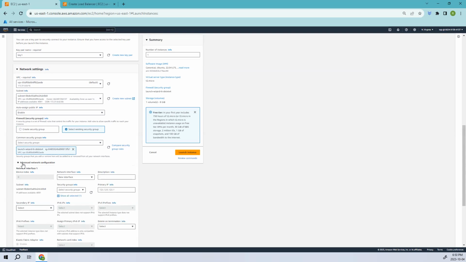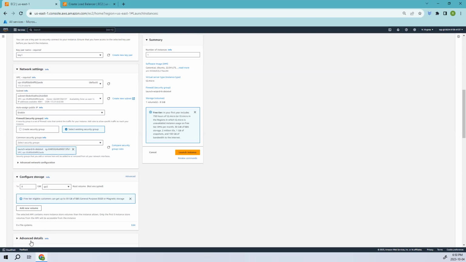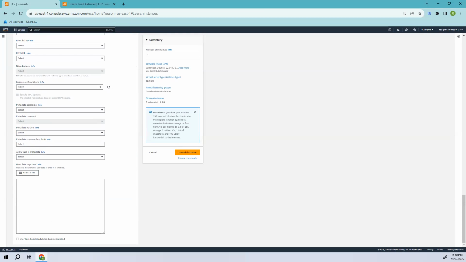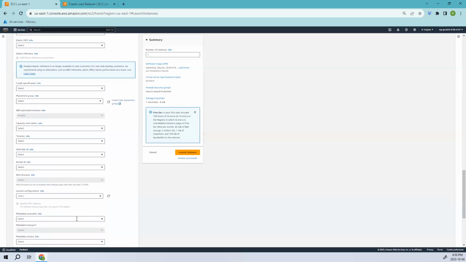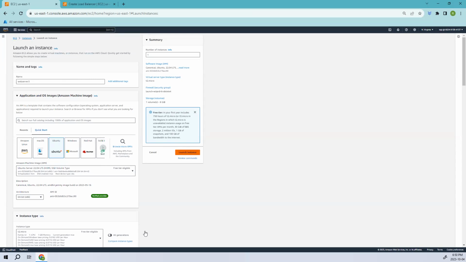So seeing that it's done, let's go down and, coming to the advanced details, we have to paste the script. So let me add that script. So this is the script that we have to add. So here it's web page 1. So whenever you use this public IP, you'll be able to see this web page 1, which is in this location, where www/http and index HTML. So we are using this index HTML page. So saying that, let's launch.